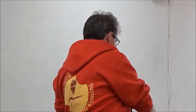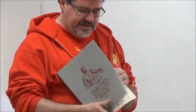The two main books we'll be using for the pattern making, one is called the Spanish Tailor's Handbook, or the Tailor's Pattern Book. As you can see, this book was originally published in 1589, okay? This is the Amazon version. The first half of the book is the actual book as it was written, in Old Spanish, and you won't be able to read it. But it actually has pattern layouts as if they were laid out on the fabric before they got cut. These are obviously the actual patterns that were made, with all these weird markings on how to do measurements.